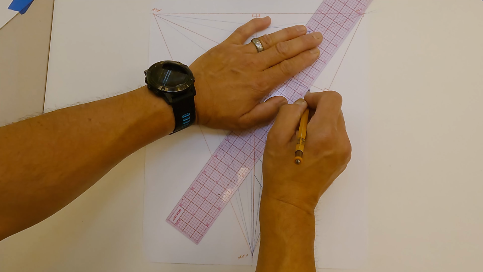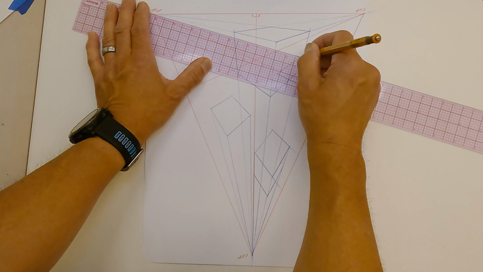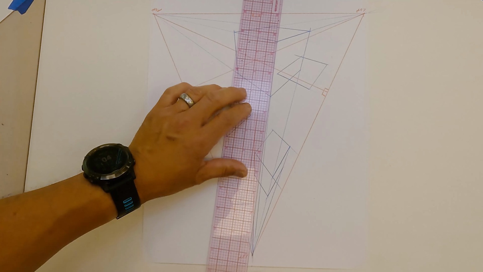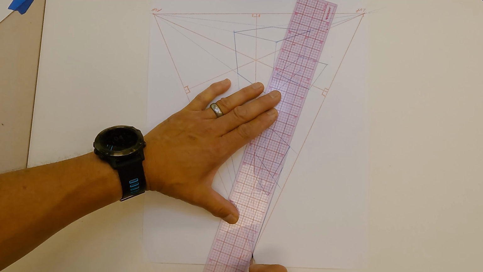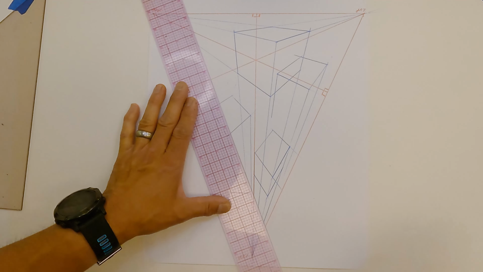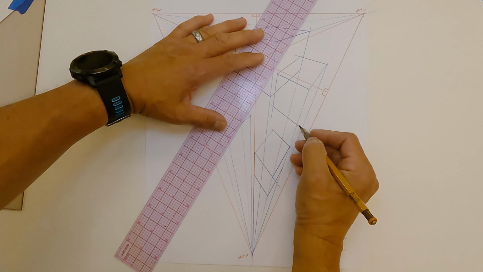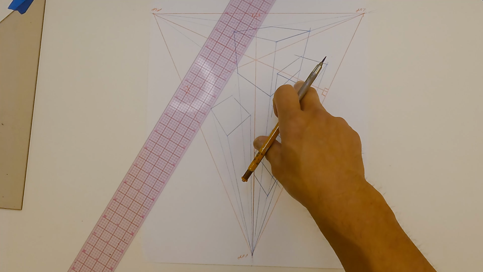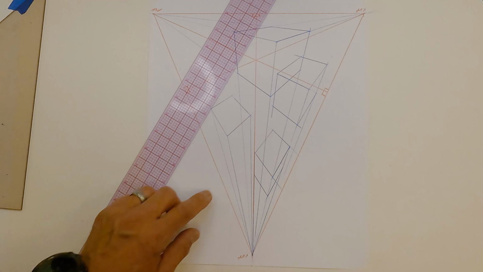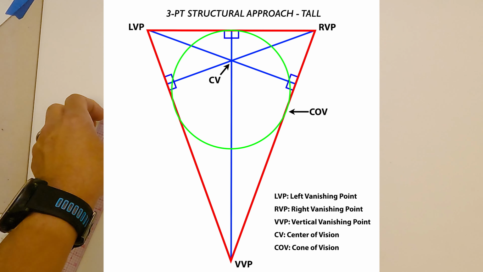3 point perspective is so much fun to do because you get an automatic dynamic look to your drawing, even if it's very slight. Now, yes, it is important to stay within the cone of vision, but you can actually make this structured approach as large as you want. So you can see this one works a little bit better than these two because it's certainly closer to the cone of vision or within the cone of vision itself.